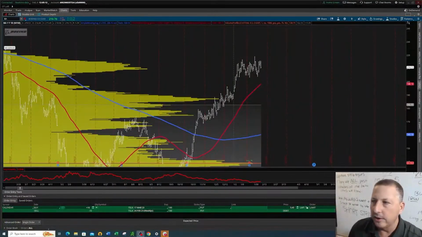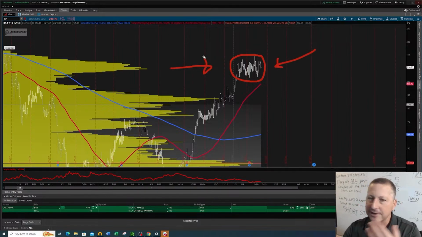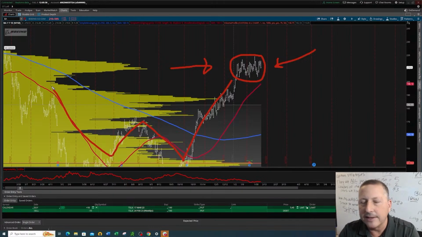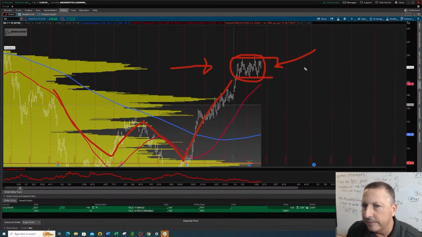All right, everybody. So I've got a chart here of Boeing up on the screen, and you can see that over the last month or so, there's been a pretty tight consolidation of this stock. It hasn't really moved out of this range very much, unlike over the past 3-4 months, and prior to that, where the stock was all over the place. So you may look at this and say, all right, we've got this pattern here, and it certainly looks like Boeing is going to stay in this range. How could we take advantage of that? How could you take advantage if Boeing is potentially going to stay in this range, this range being roughly, let's call it, 200 to 220.